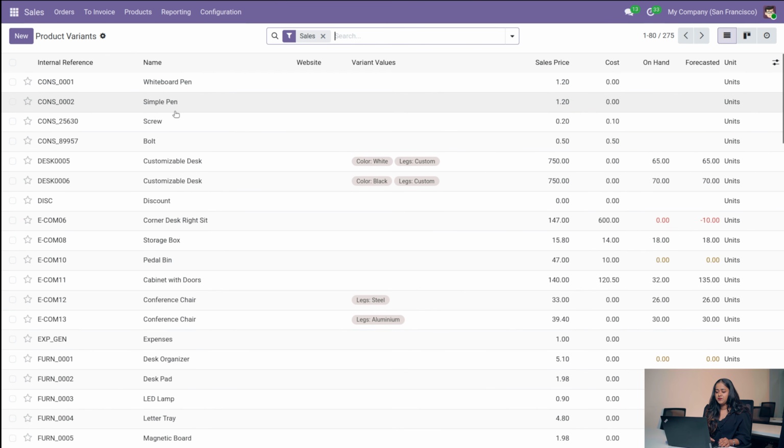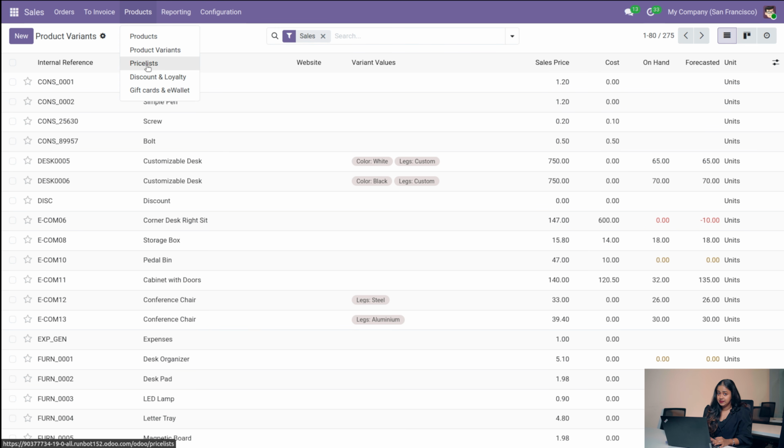So this is the product variant section. You can see the variants and create a new product from there. Variants, in the sense, a product will have different variants. If a shirt is a product, it would have variants like black shirt, white shirt, red shirt. Color is an attribute and the colors are the variants. All those variants can be seen in detail in the product variant section.